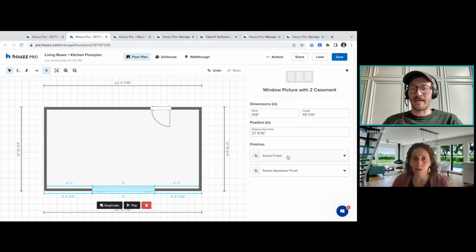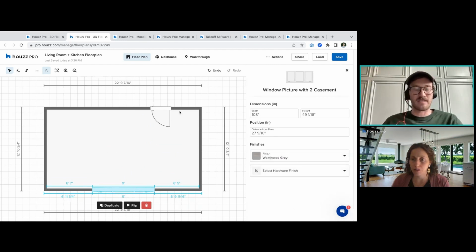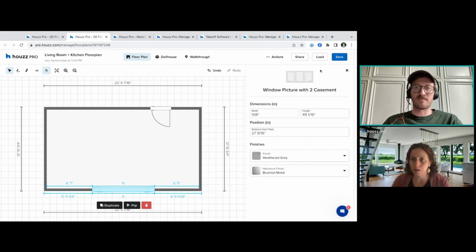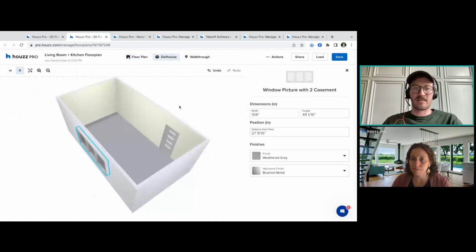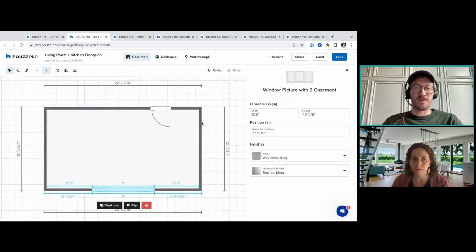And then I can choose again a finish. So if I want this to have the same color as the door, I can do that. If I wanted the handles and all that stuff to be a certain color as well, I can do that too. And then when I come back and look at this, I would see that my window has been placed in here.